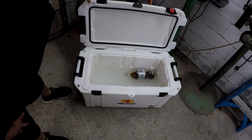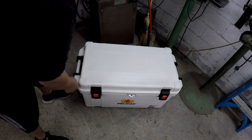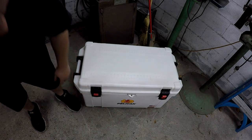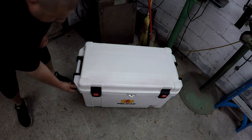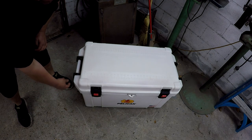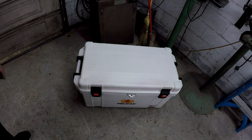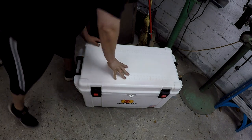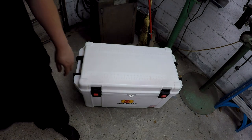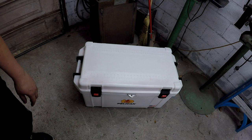So they're a really nice cooler, and that's pretty cool to see that this still got some ice. They latch shut there. You got a place you can lock it, and then there's another hole on this side where you can actually attach a cable or something and lock it. You'd hate for somebody to try to take that from you after investing a bunch of money in it, but nice stuff. So I'm pretty happy with it, and I think I'm gonna have me a new Pelican cooler now.